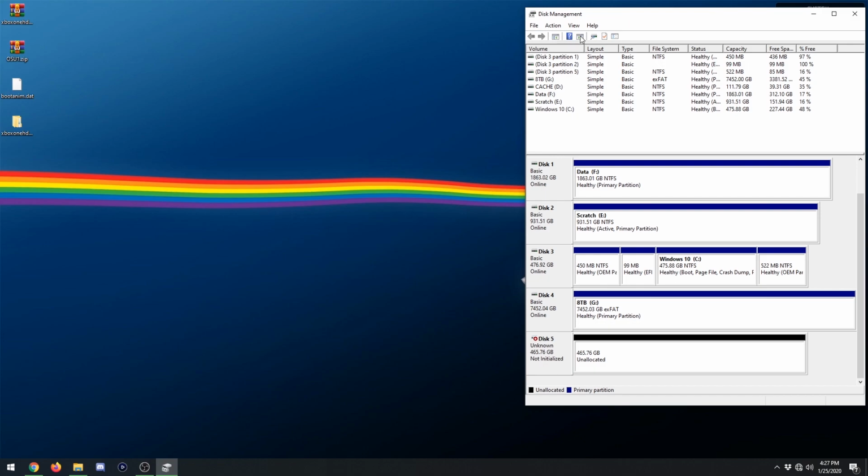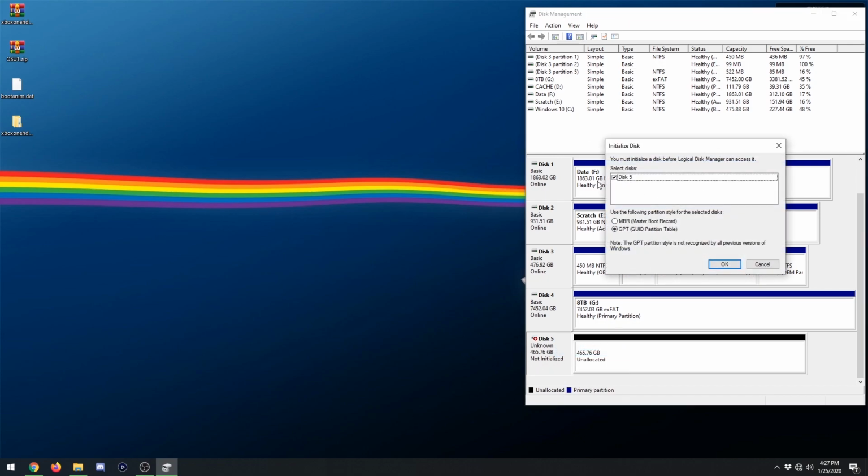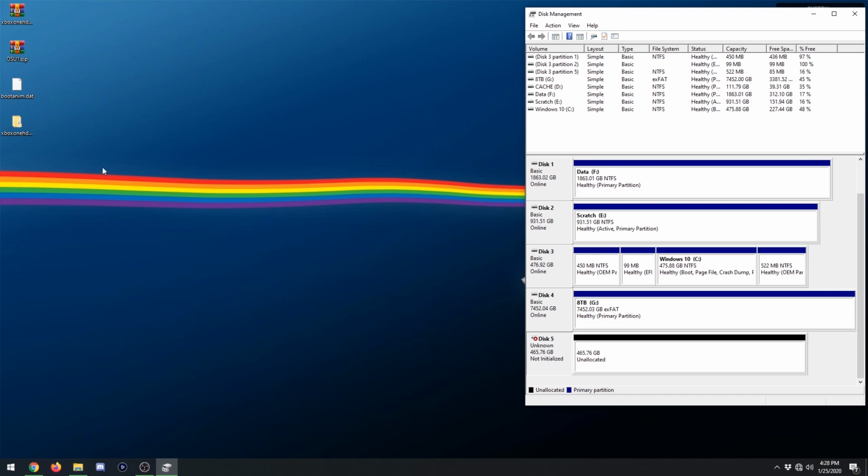All right, so I'm going to keep Disk Management up, and I just hooked up the drive itself. I was going to initialize it real quick. You know what, disk 5, sure. Actually, I don't even need to do that. I'd rather not, and just let the script do its thing.